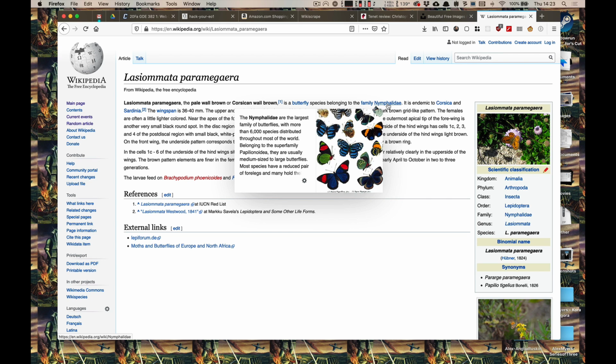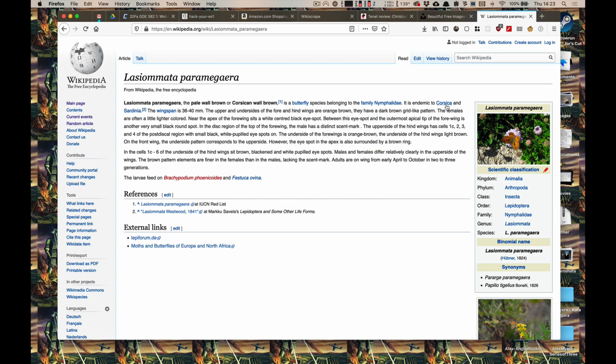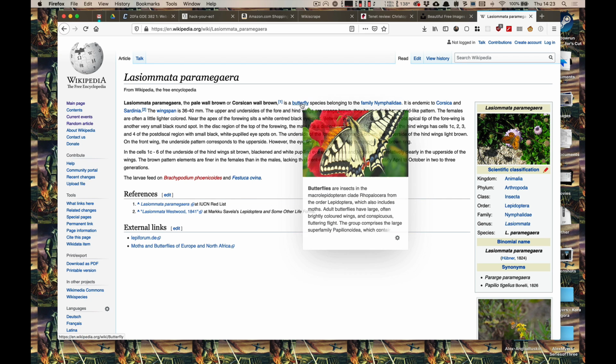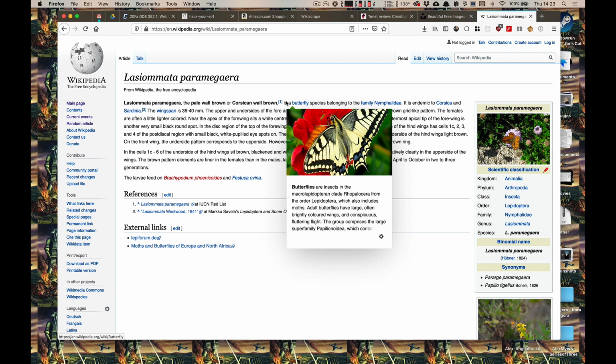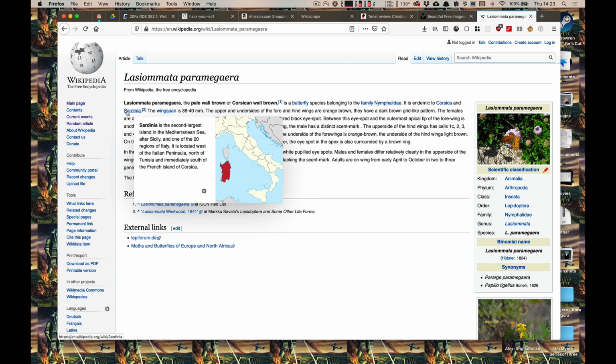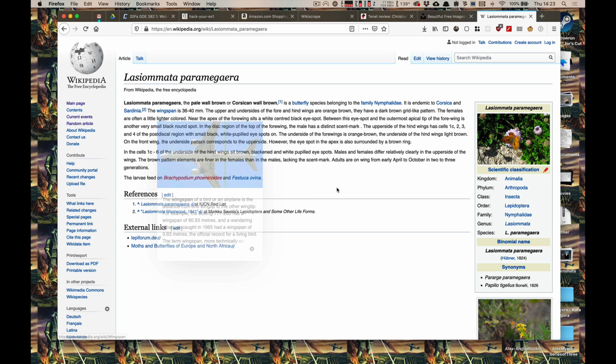And they give you these previews, these pop-ups. Now, these pop-ups are something that Wikipedia does. That's not default behavior in a browser. But this underlining and this coloration to indicate a link, these are all external links, that is default behavior for a browser. That tells you that this is a hyperlink, and an external hyperlink.